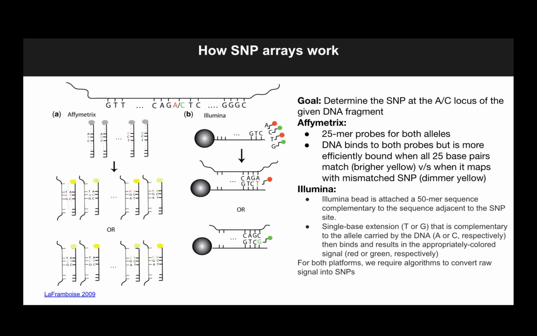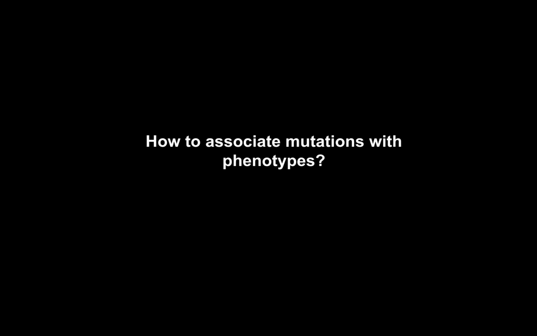So the chicken and egg problem is as follows: if you want to figure out what kind of function a particular SNP is doing, you need to do another experiment. You have access to a technology which can tell you whether you have a SNP at a particular location or not. But at this point, you might not necessarily know what function it is carrying out. So you have to figure out what phenotypes are associated with a particular mutation. So how would you do it? You have access to a technology which can tell you where exactly your SNPs are located.